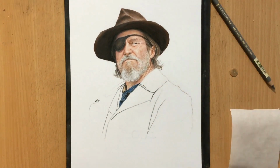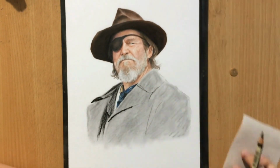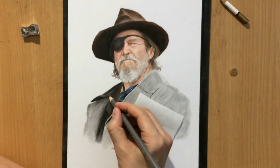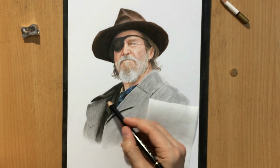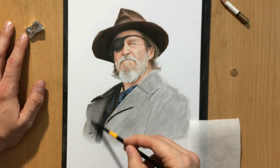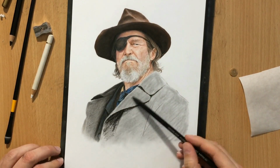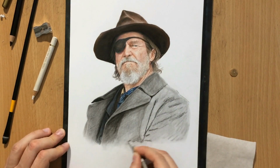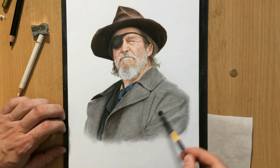And here my camera went a little bit blurry for some reason, but just to explain what I was doing here, I used a little bit of vine charcoal for his coat. The reason why I used vine charcoal and not the colored pencils is not only because it's a lot quicker, but because I'm creating a vignette and I want the lower portions of this drawing to fade towards the edge, which is why charcoal was more suitable. It would be a lot more difficult to create that fading effect with colored pencils. That's why I used a bit of charcoal as a base, and then I went over it with colored pencils to add some more shading and shape and some texture as well, because I want a really rough looking texture, like it's a worn out coat.